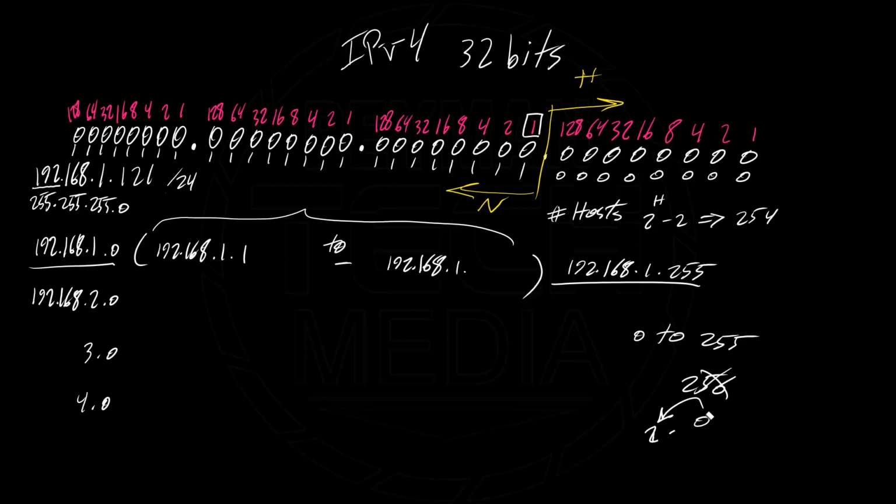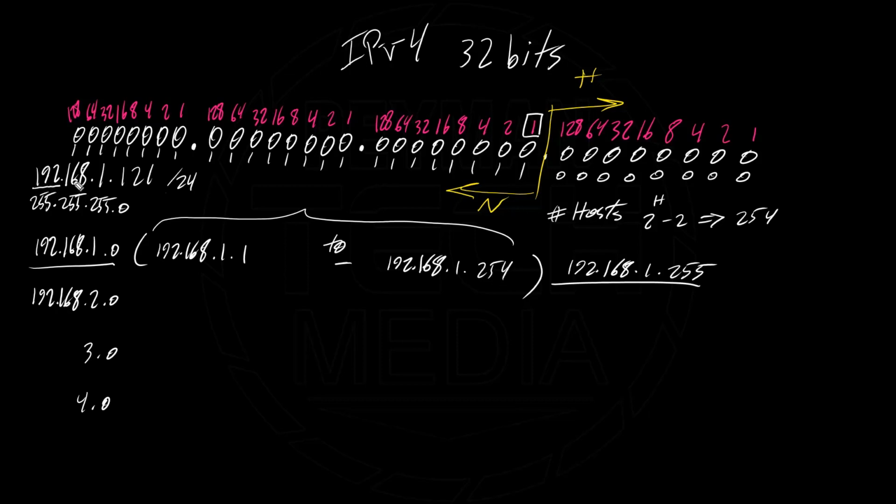Okay, let's erase all this. And so this is our broadcast address. This is our network address. That's the next network address. These are the available IP addresses. So the range is 192.168.1.1, because 1.0 is the network address. So the first available is 1.1, and it goes to 1 less than broadcast, 1.254.